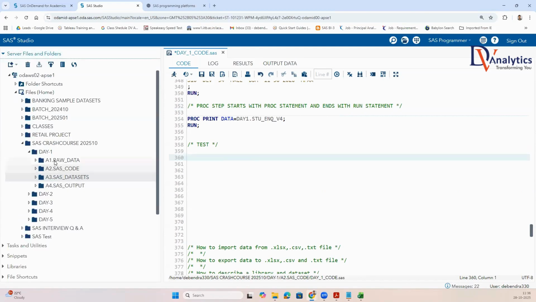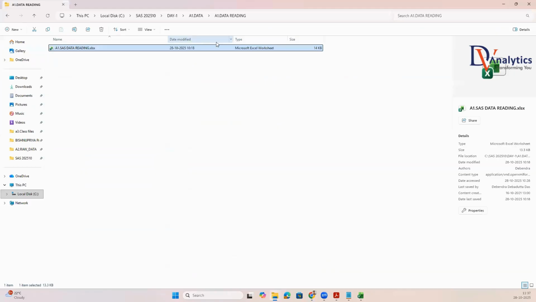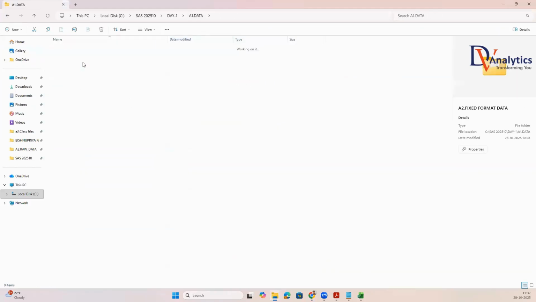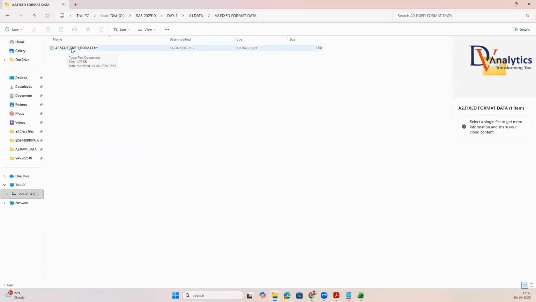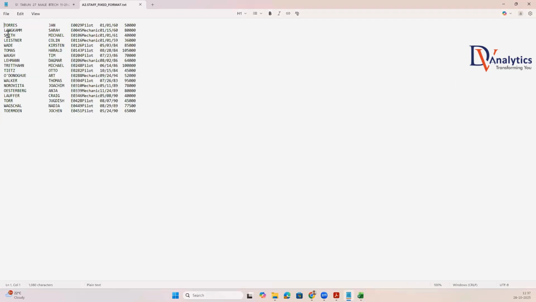So I'll be going to my folder. In the raw data, I want to go for reading a fixed format file. Which is called a fixed format file? This is called a fixed format file. Why do we call this a fixed format file? Now you can see this is the data. If you select this, it's saying line 1, column 1. If you select this, it's saying line 1, column number 21. Does it make sense, everyone? So this is the data which is given.